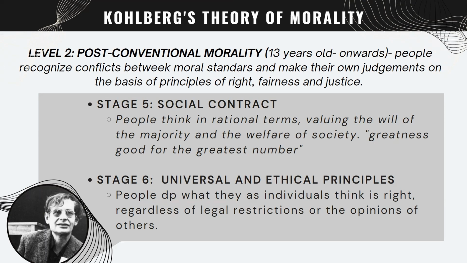So, for example, after a disaster, after a typhoon, people may choose to steal from convenience stores, from groceries. They are hungry. Okay? Stealing may be considered illegal, but we know that everybody has the right to live. Diba? In some references, this stage is also known as the social contract or the individual's rights or human rights. So it may be considered illegal, but everybody has the right to live.